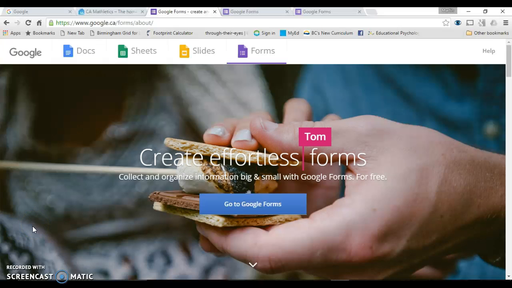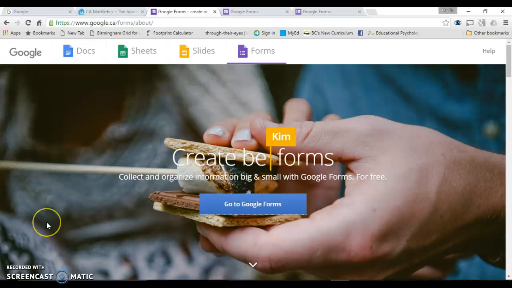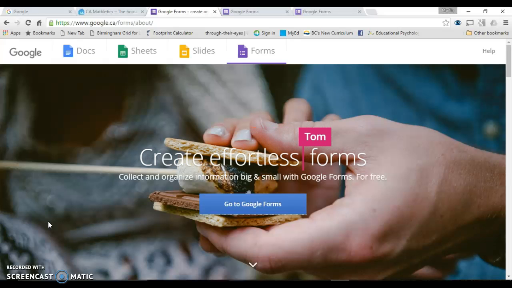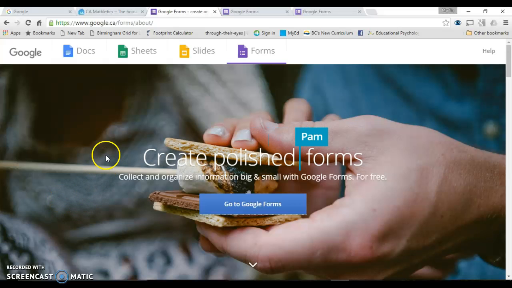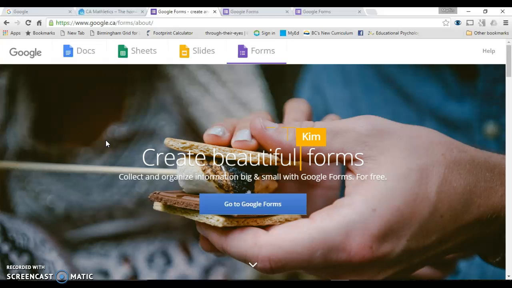Google Forms is something that I think will be very useful to you in your classroom. It's got a lot of practical uses because essentially it will help you make online tests and surveys of your students. Before we get started, I do want to tell you that you're going to have to look into this and explore it for yourself as well, because there's so much possibility here that I couldn't possibly put it into just a few minutes of explanation.